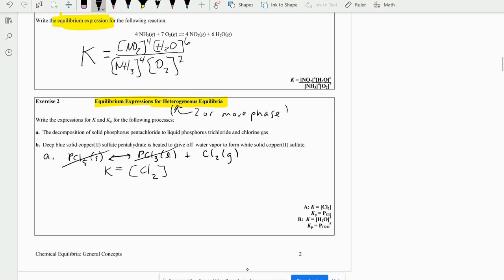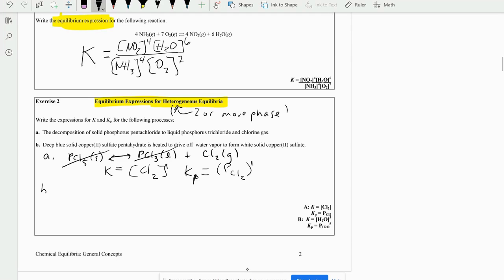And we see that chlorine is a gas. So if you wanted to, you could also write this as K sub P. And remember, we use P for gases. What does P stand for? Partial pressure of gases. And we do have a slightly different writing convention. When we're setting up the equilibrium expression for gases, instead of using brackets, we oftentimes use parentheses. So you would say the partial pressure of chlorine, closed off, to the 1 power. There we go. So either one of these would be acceptable for the equilibrium expression for A.